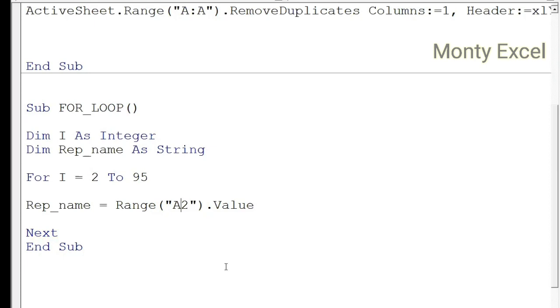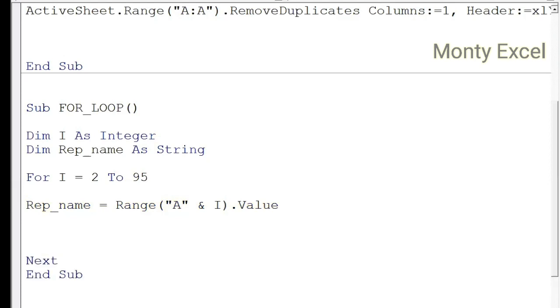So let me remove A2 smartly and replace it with ampersand i. i is a variable which keeps repeating. That is what we learned when we were printing 1 to 10 numbers. Though it is the simplest thing which we did, creating 10 numbers, it was giving you great knowledge of how to loop through different rows. So first time Ajinka, okay, got it. Second time it is Amit, yes, working. Fourth time is Arun. Next time we have Bhaskar. Okay, it is printing, but I want to see whether all the names are getting printed or not.